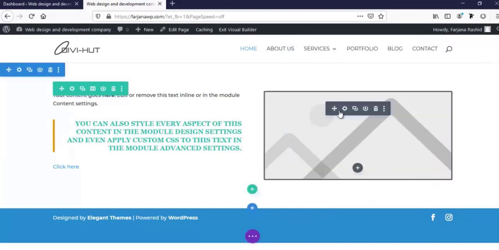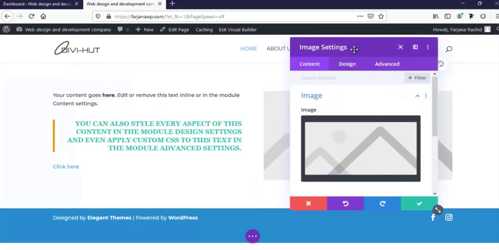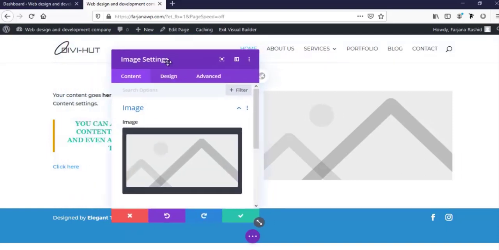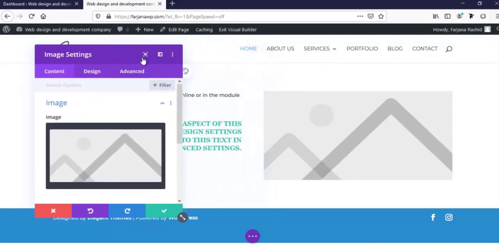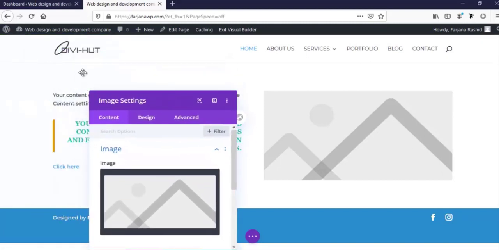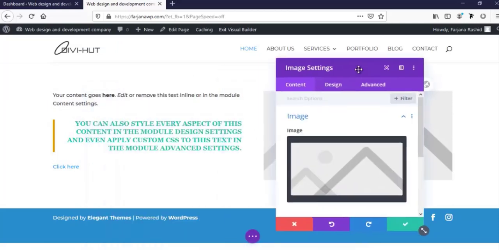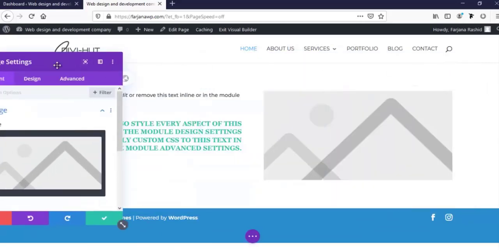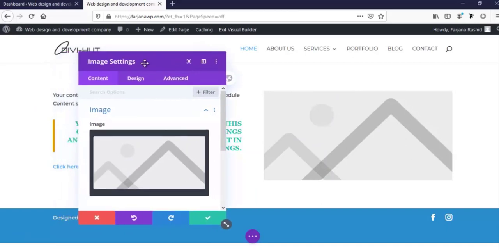Now I'm going to the right side and going to style this image option. In a similar way, I'm clicking on this gear icon. I'm just moving this window to the left side. We can move it anywhere in our suitable space. You can make it on our left side, and from here we can see our full screen smaller. Personally, I prefer it this way, so I can see my full screen in real view. And here we can also make it larger or smaller.